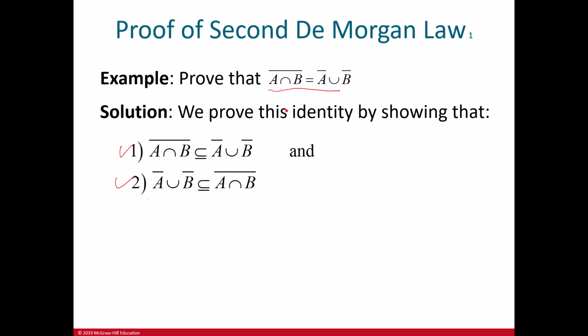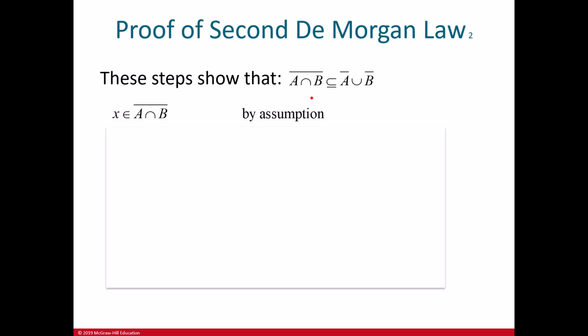If we succeed, then we just showed that they are in fact equal. What that means is, if you take any element here, we'll find it here, and vice versa. All right, so what's going to be the first step? The very first step is we're going to say assume, okay, x, some arbitrary element, but assume it is in this guy, all right?